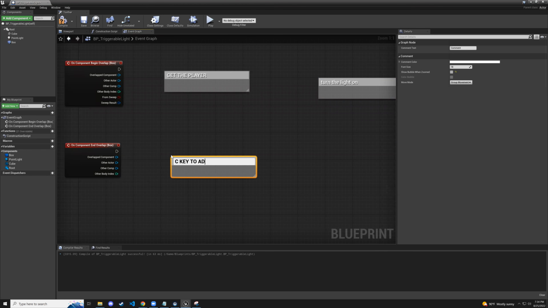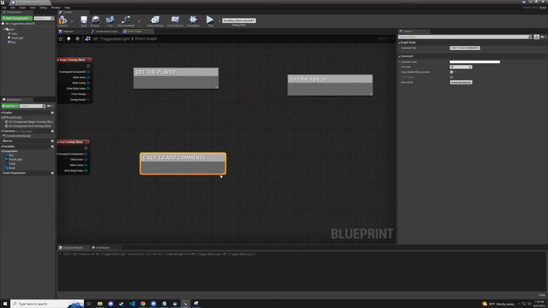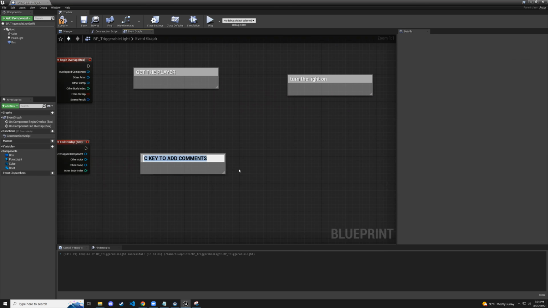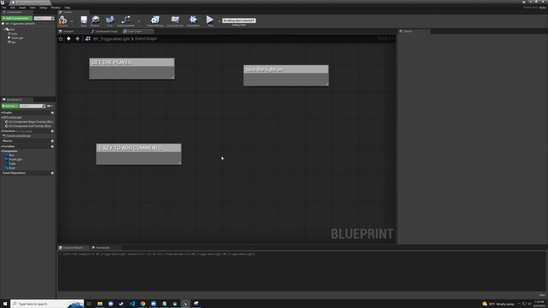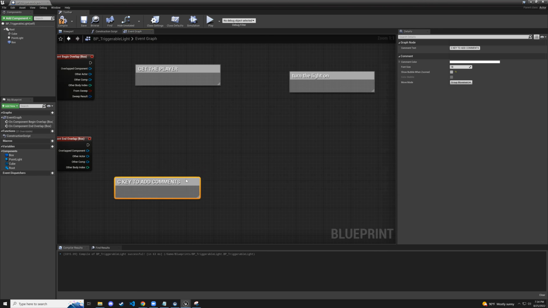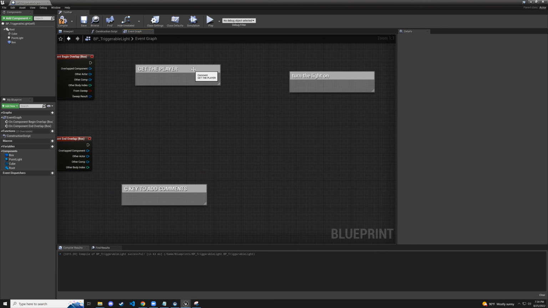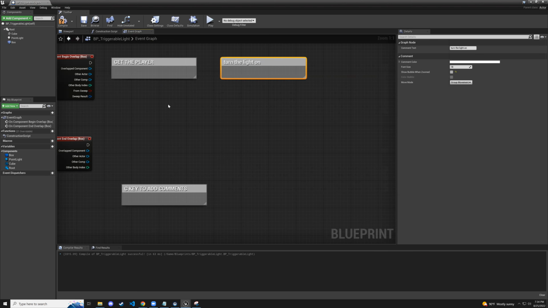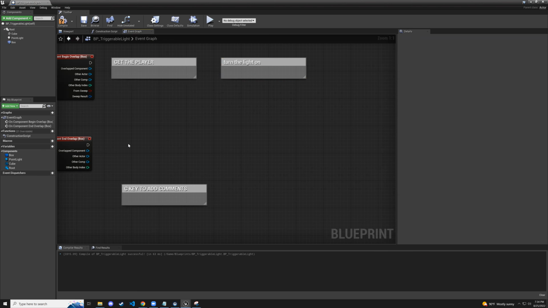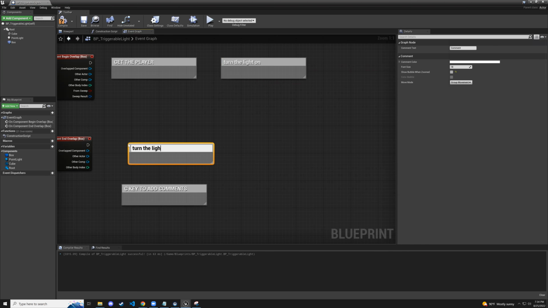C key to add comments. And you don't want to have a node selected. I keep having nodes selected in this case. So we have comments. We need to get the player. We need to turn the light on, and then right here we just need to turn the light off.